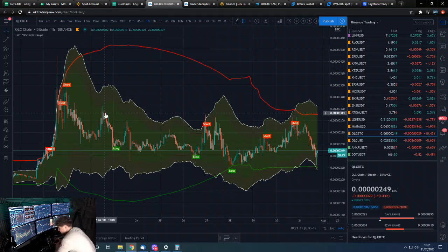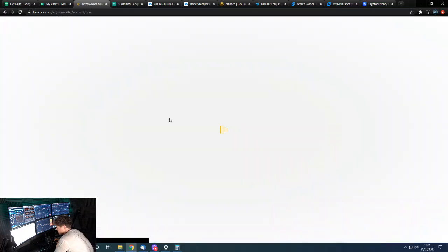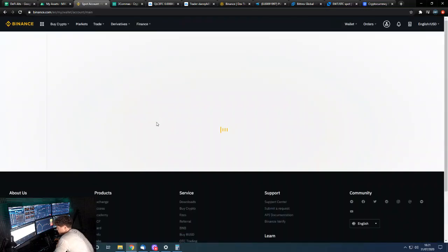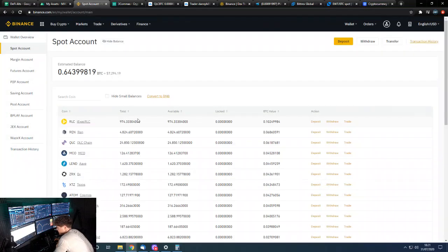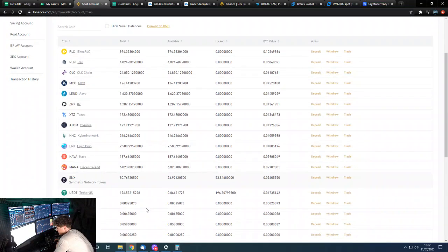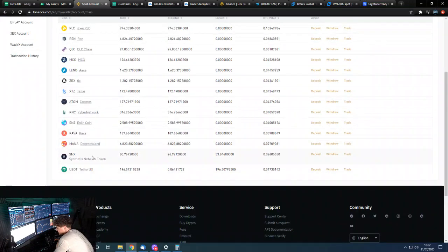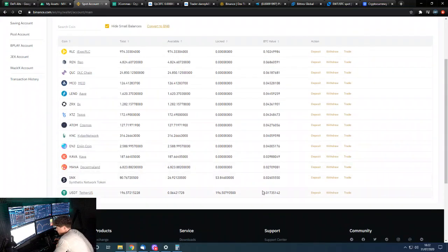So yeah, I've done a bit of business on the Binance account. We had quite a large position in synthetics because it was one of my favorite coins at the levels it was at, so we did build quite a big position in that. I've actually trimmed that position. So we now have in synthetics, here it is, we've just taken some profits with the bot. So we actually have this amount plus this amount.